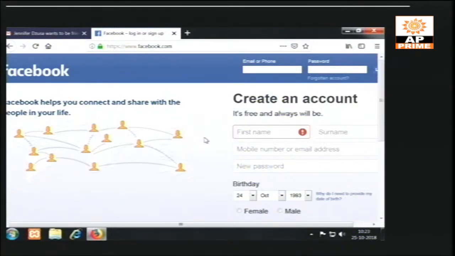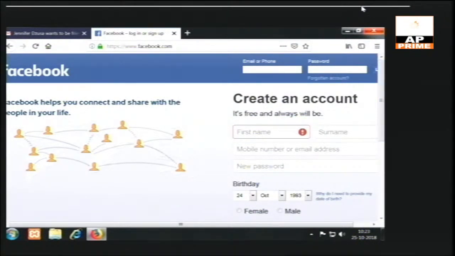You have typed your user ID and password, and then you say login, then you are automatically redirected back to the original Facebook page. And because the hacker has used the same source code as the original Facebook page, both the web pages look similar. You don't see any kind of difference there.